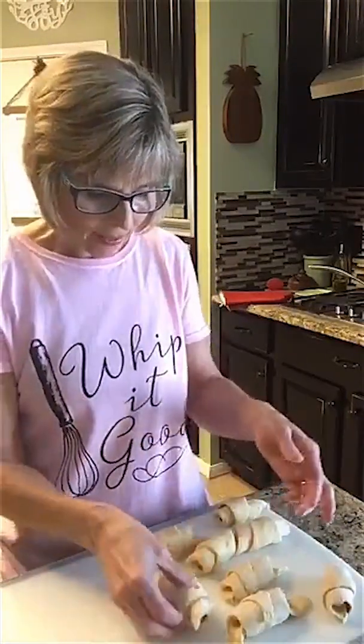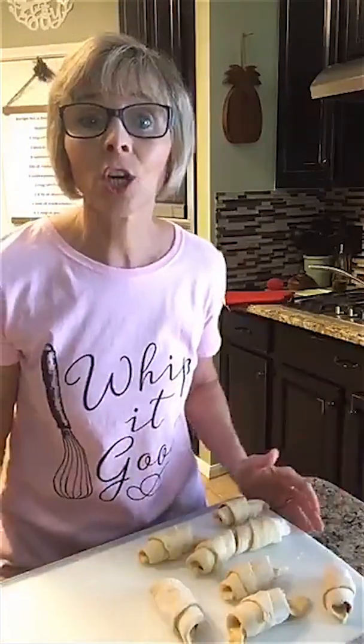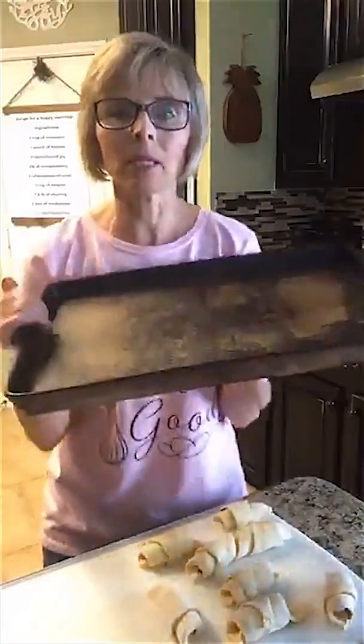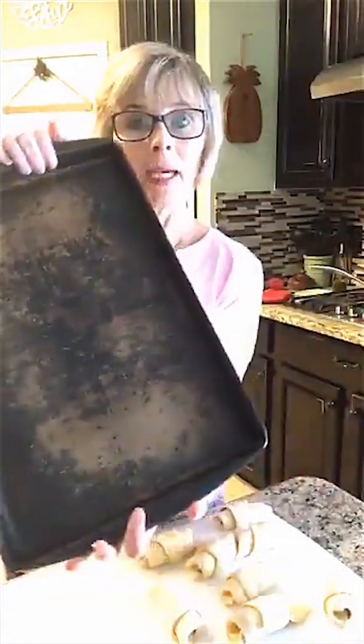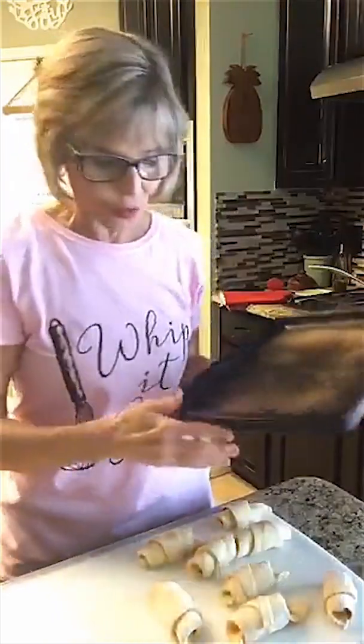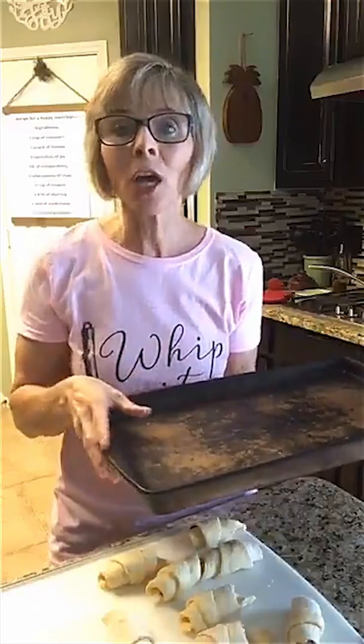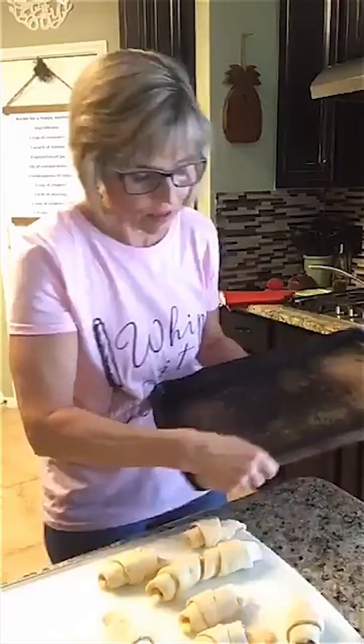All right, so now that we have those ready to go, we need to put it on something to cook it with. So I am just using a piece of stoneware. It's our large bar pan. So I know many of you watching probably have our large bar pan. If you don't, you can use a cookie sheet. Whatever you have will work. A cookie sheet will work just fine.